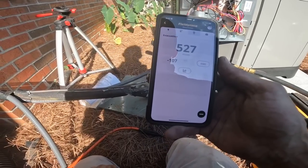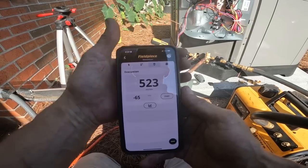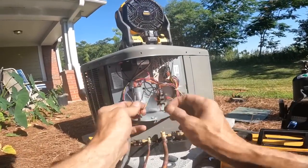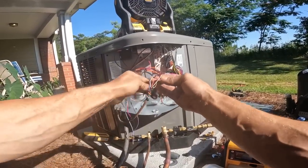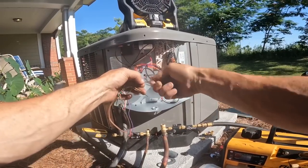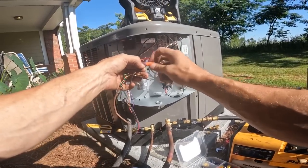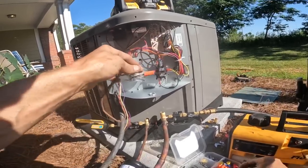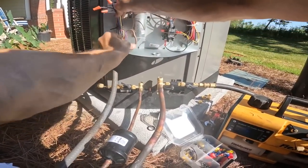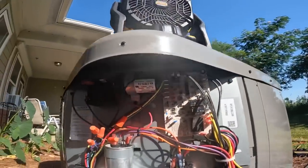I had just had to turn that back on. I think it turns off after like 10 minutes. So we're getting really close to 500 microns right now. I'm just gonna let that keep pulling the vacuum. I'm already under 500 microns. I'm not gonna cut this thermostat wire short. You never know what may be coming here one day. We got us a start kit on this one.